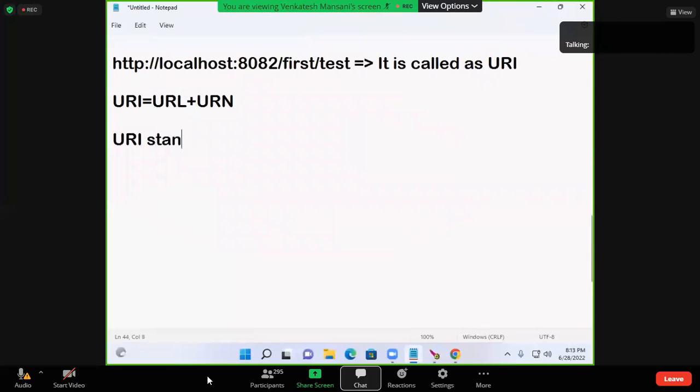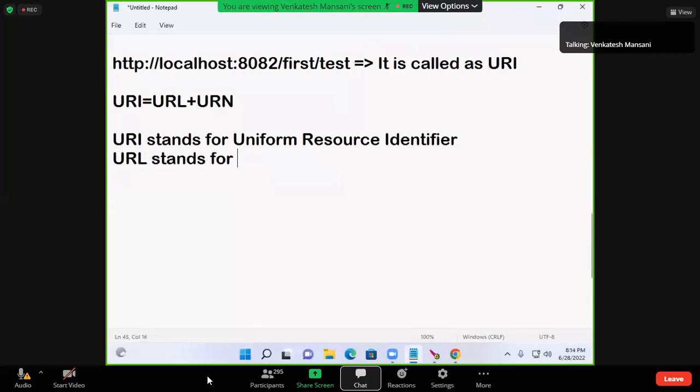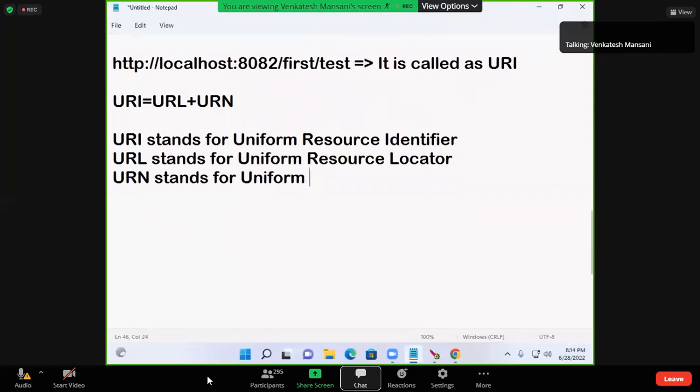URI stands for Uniform Resource Identifier. URL stands for Uniform Resource Locator. URN stands for Uniform Resource Name.